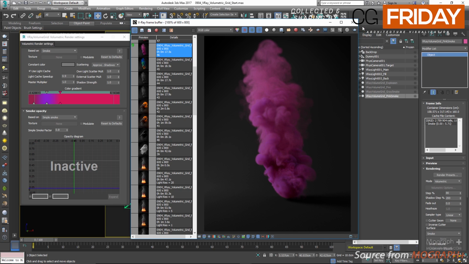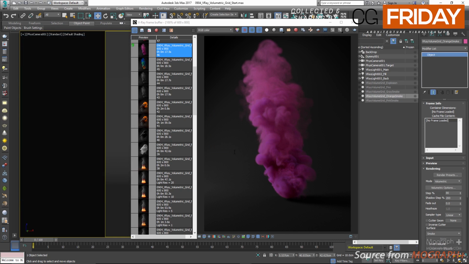Now let me hide this volumetric grid, duplicate it, and rename it to volumetric grid underscore orange smoke, or something like that. We're gonna be using an orange color. Unhide it.